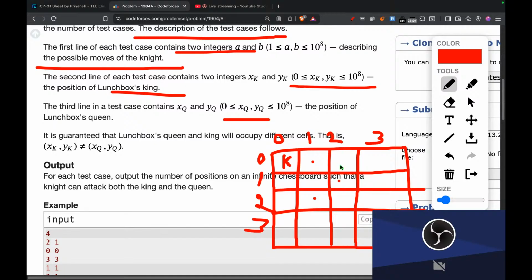So we will go one step up, like we were here. If we go one step here and two steps here, this is also not possible. This is also not possible. If we check this, this is also not possible. If we check this, this is also not possible for attacking the king. This is also not possible for attacking any of them. Yeah, this is possible. We can go one move up, one move here, one move here. He attacked the king, and if we go one move here, one move here, and here, we will attack the queen. So this is our one.